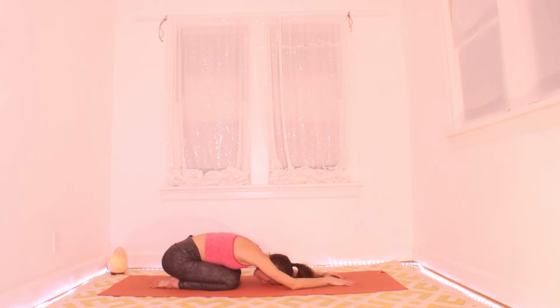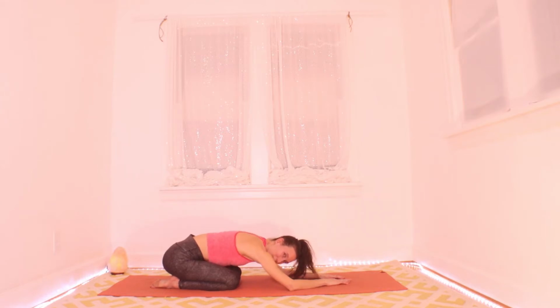And then find some stillness. And we'll just take some time to breathe deeply here. Big spacious inhales. Fill your entire torso, your belly, your rib cage. Big strong exhales. Empty all of the air from your lungs.